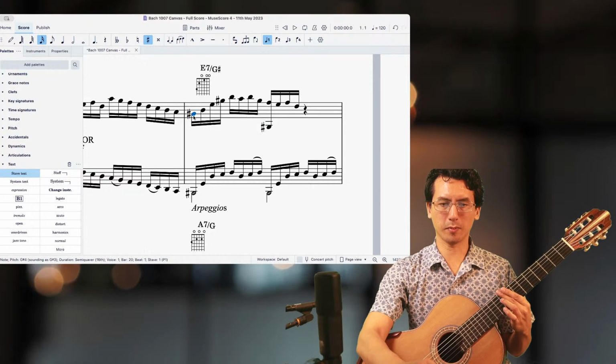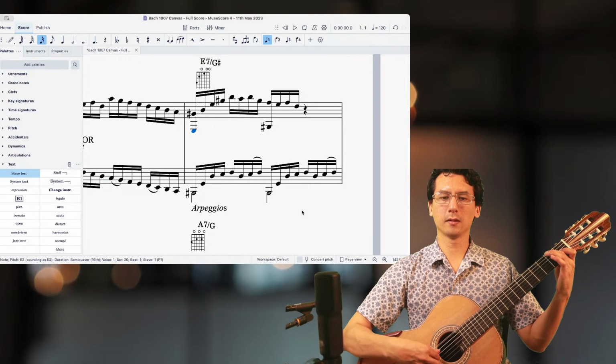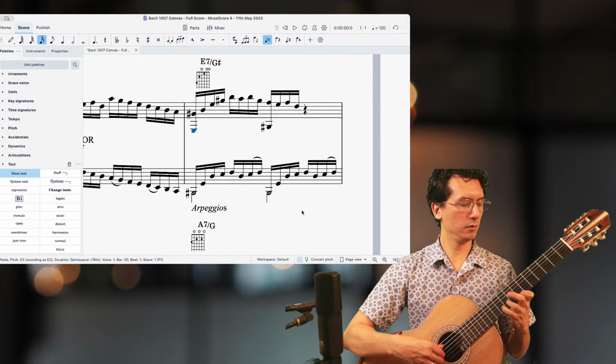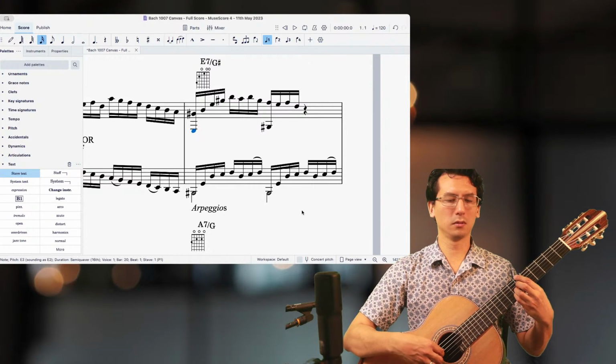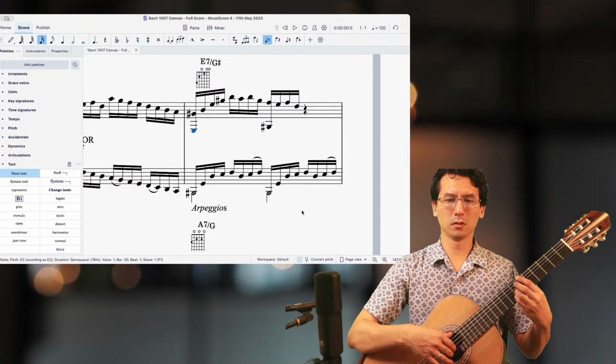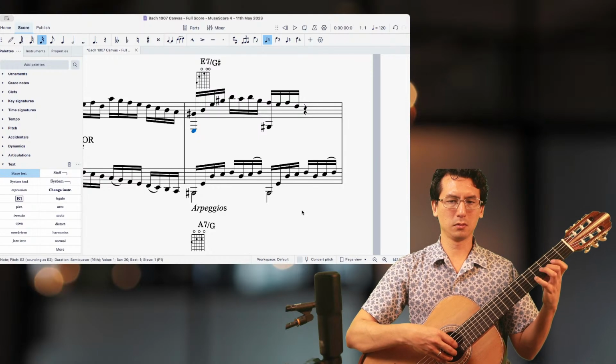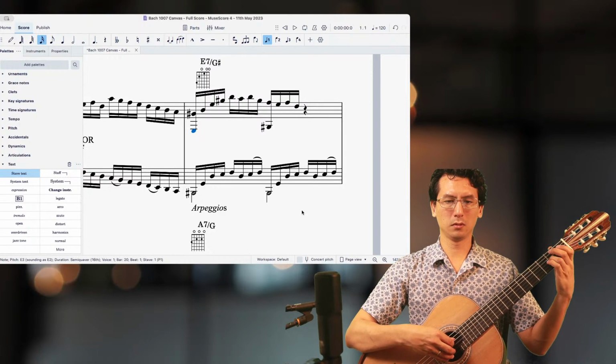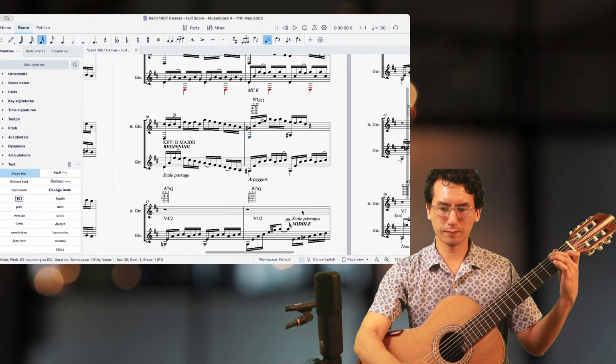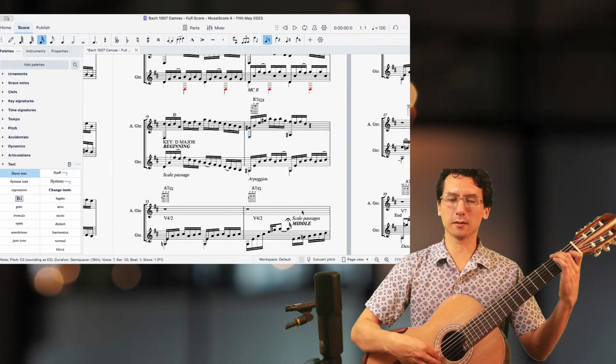Maybe I'll put an E in the bass there just to fill up the texture a little bit. Now we're going to go to a G natural next. Okay.